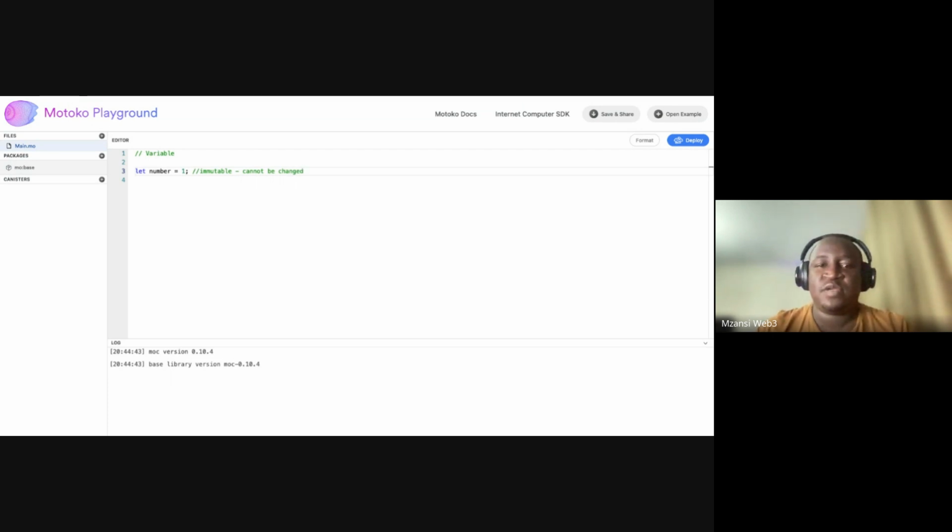Then variables that are declared with var are mutable. So we can have an example as var, and we can call it number 2, so we avoid confusion. So this is mutable. That means once you have declared it, it can be changed.